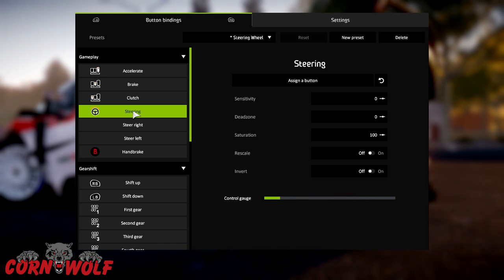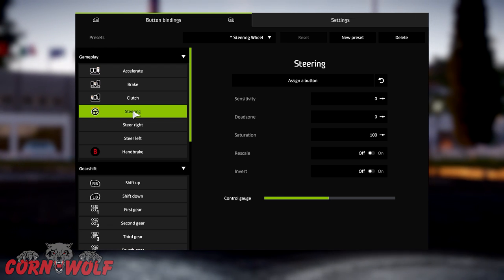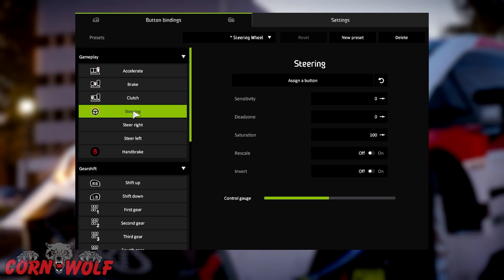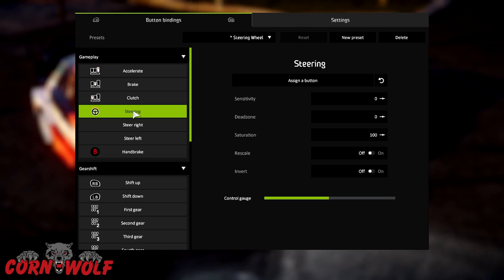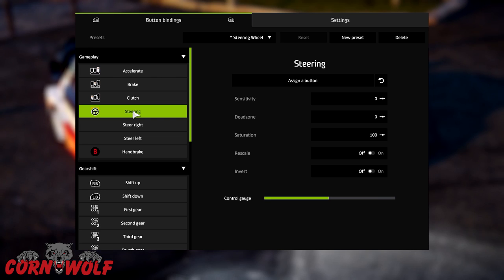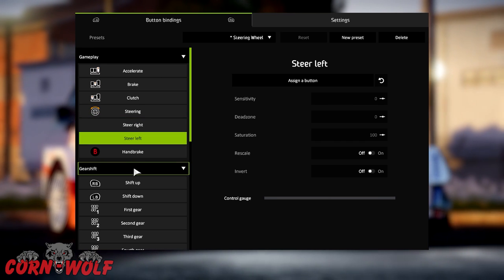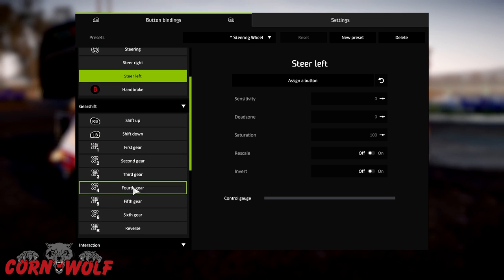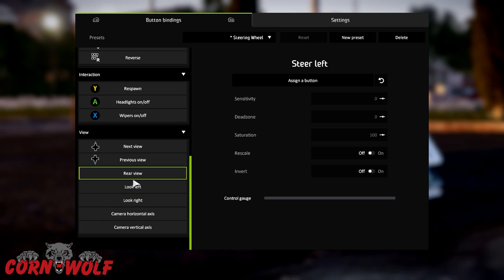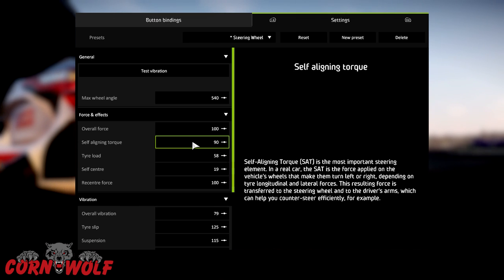Steering, again, is 0, 0 and 100. I'm flitting between two flashes and three flashes, which is somewhere around 360 and, I don't know, 720, something like that. Not doing the full steering, but it just depends. And the first few stages on this game are actually in the snow, so it's a little bit harder to gauge it on your career path anyway. Steering left and right, that's just set as it is. And then obviously shifting up and down with the paddles, and then everything else is completely up to you on here. So that's the button bindings, and let's just go across to the actual settings here.